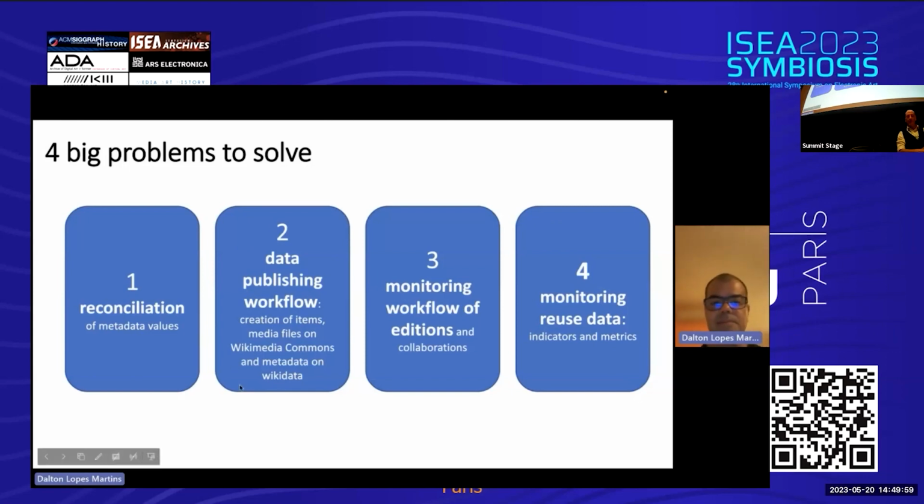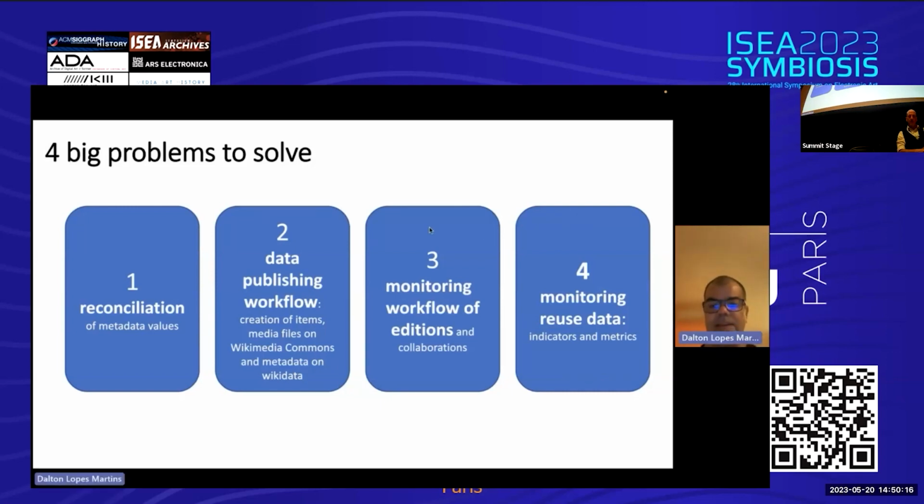The second problem is the data publishing workflow: how we can create the items, the media files on Wikimedia Commons, the metadata on Wikidata, and how we can interconnect both systems in the same workflow.